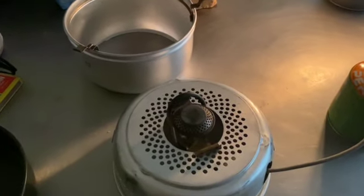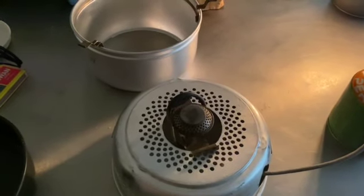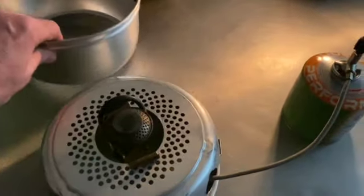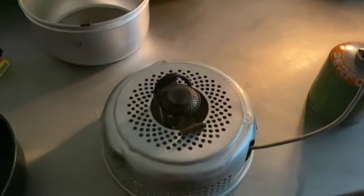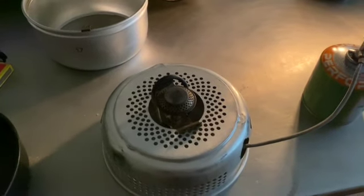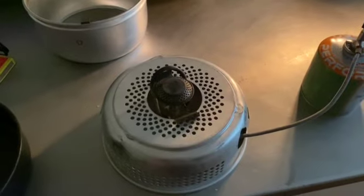Now, somebody's inevitably going to say, "Oh, you shouldn't be using that indoors." That's absolutely right. I'm not recommending you do this. I'm just saying that this is what I'm doing because I've got no power, no network, and I can't go out for chips. All right, so I'm going to fire this up and start.